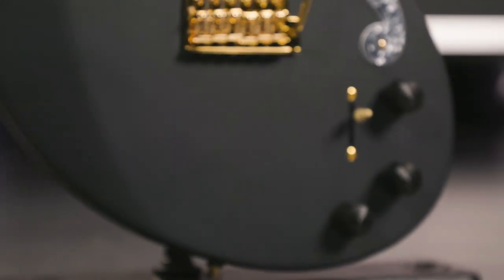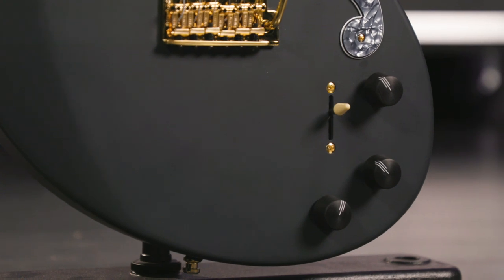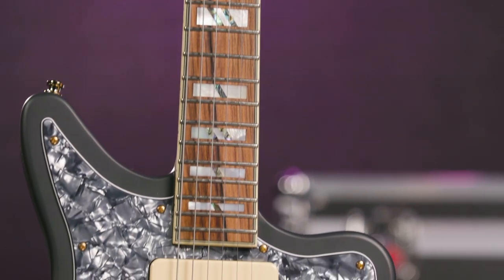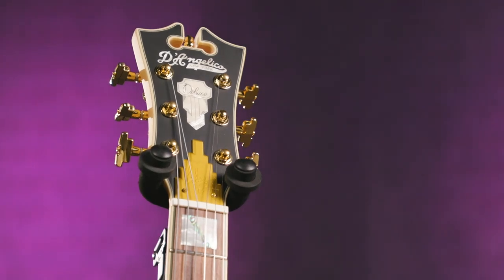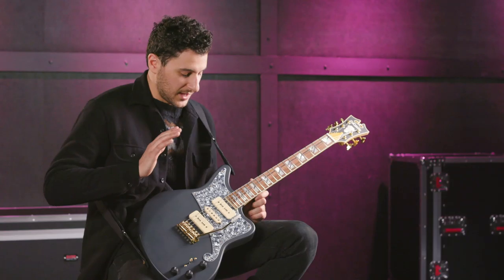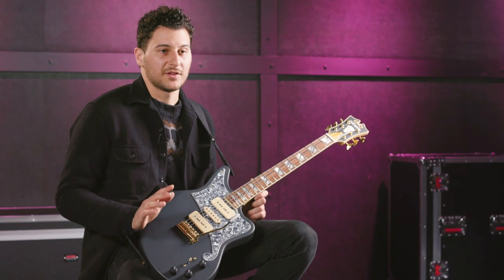We've got the ebony knobs that are integral to the D'Angelico product line, a Pau Ferro fingerboard with mother of pearl and abalone split blocks, and then the traditional D'Angelico headstock, undersized for the right body to neck balance in the solid body line. Let's take a listen to almost every feature the guitar's got in a specific way.